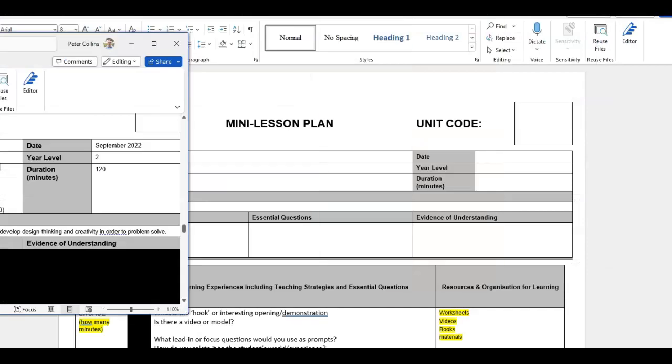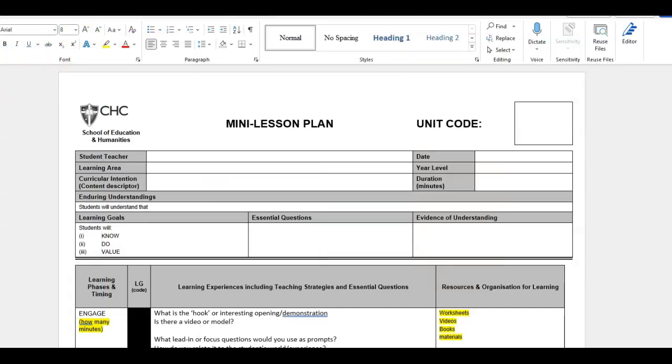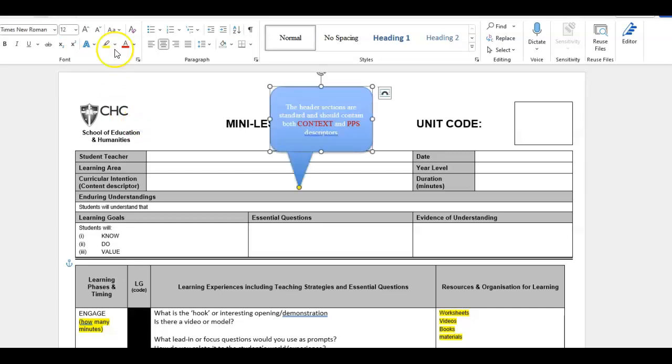So what are the individual elements in your lesson plan? Let's go through them here. So first of all, we need to put in the curriculum descriptors. So if your learning area is Year 3 English, then you're going to go and have a look at the Australian curriculum, Year 3 English, and provide the focus, the curricular connections for this lesson. It might be parts of speech. It might be some degree of writing. It might be presentation skills, whatever it is.